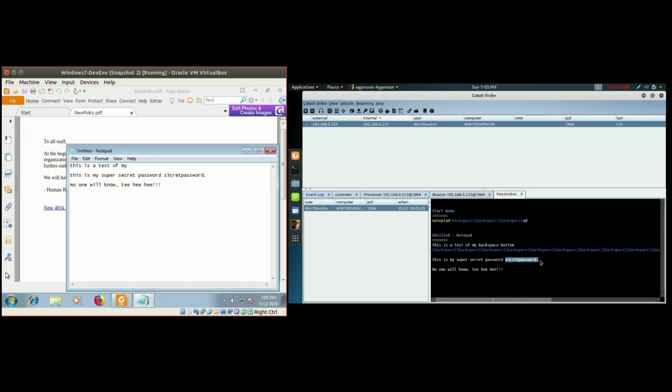As you can see, the logger was successful at capturing the victim's keystrokes.